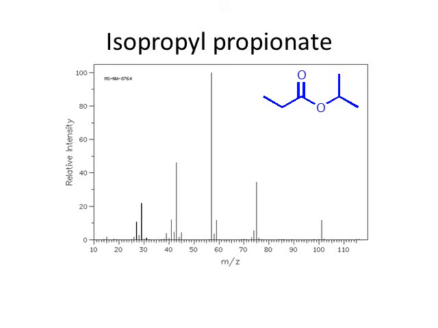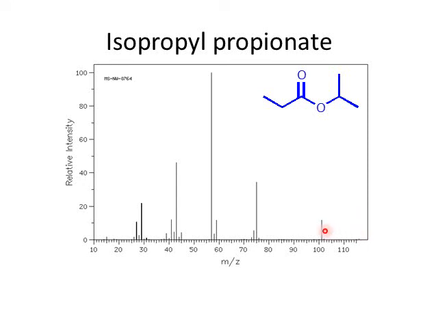And one more, isopropyl propionate. The molecular ion peak in this case actually weighs 1, 2, 3, 4, 5, 6. 6 times 12 is 72, plus 32 is 104, plus 12, 116. It's right here. It's this little tiny blip. You can hardly see it. Sometimes the molecular ion peak is hard to see, but if you look really close, you can see that the molecular ion is right there.